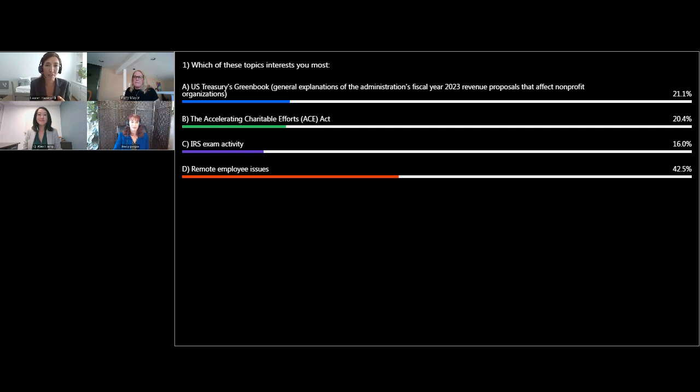The rate that the IRS has calculated accounts for not just gas per mile, but it accounts for the costs of car maintenance and wear and tear to a car. So they do account for all of that when coming up with that reimbursable mileage. I guess there are ways that you could do a direct expense, a direct reimbursement or a direct deduction, but tracking that would be very difficult. If you fill up your tank of gas, how much of that was for business, how much of that was for personal? So, that reimbursement rate is designed as a way to keep things a little more simple for organizations that already have a lot to deal with in terms of compliance.